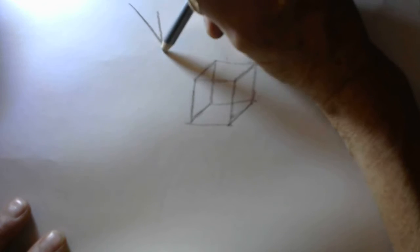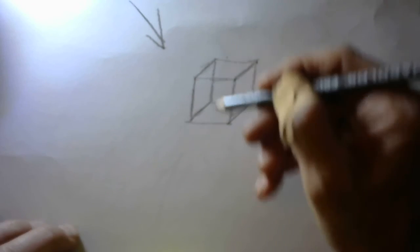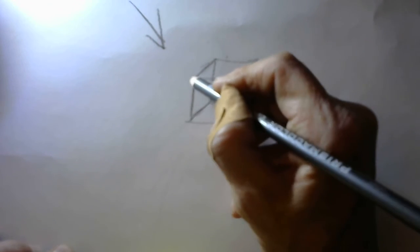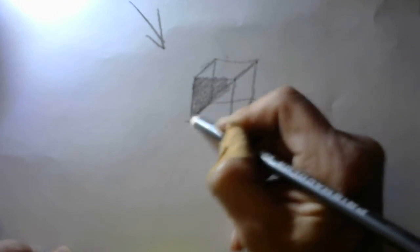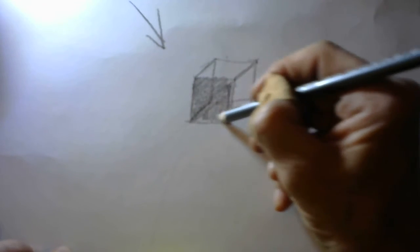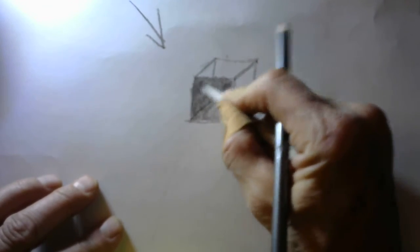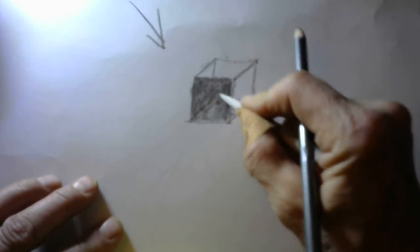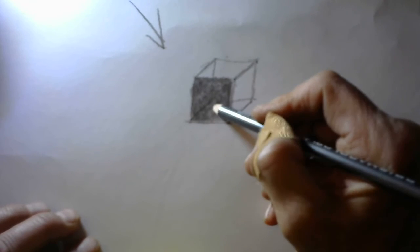So here's your light source. All right, let's say that we want this to look like a solid cube. What would be the darkest part on this? Probably here. So let's shade this one in kind of medium dark, because light would certainly not be hitting it. Okay, I might use my blending stump to kind of make that look better. And you can refine yours more. I'm kind of speeding along so that this video doesn't take forever. All right, so now that's in the dark.